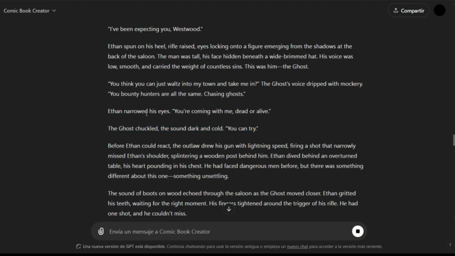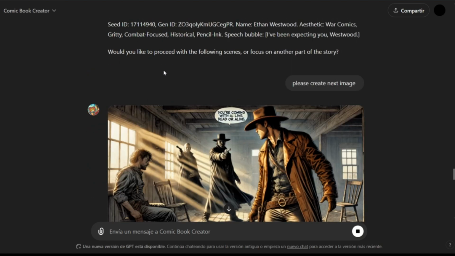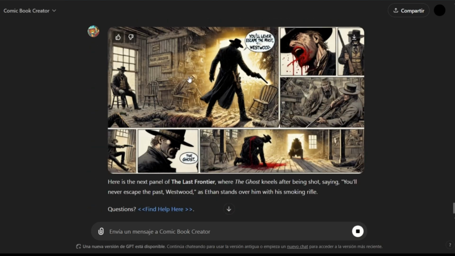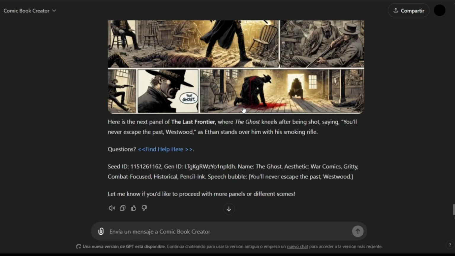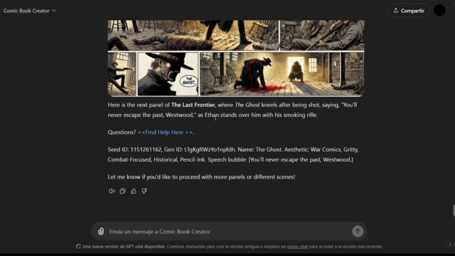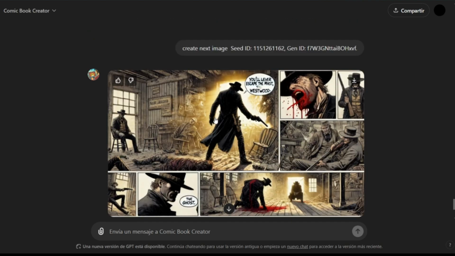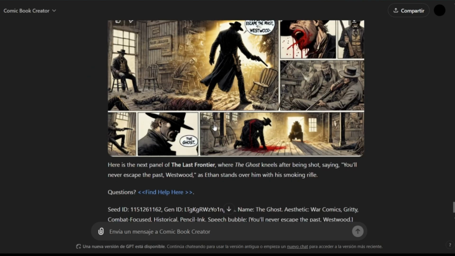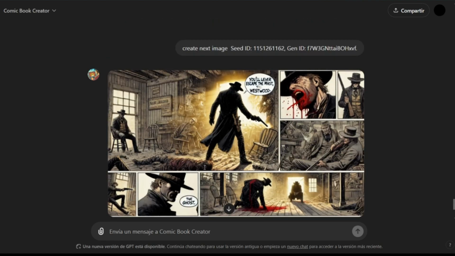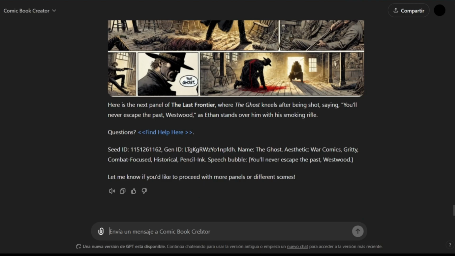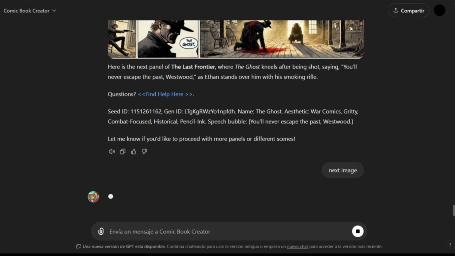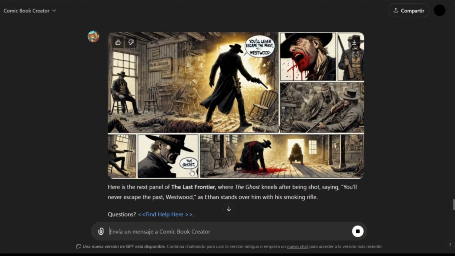If you look at the story, you will see that it is using part of the story. This is the one we created. This is the next one, which it is generating. Now we'll create this one, and so on. It will turn all of the text into images. This is really cool. It is very cool. You can have this entire project finished within an hour. All your panels will be done.